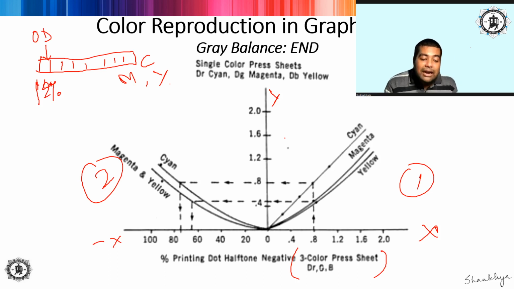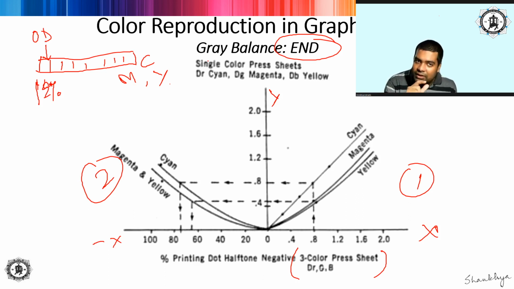Now coming to our ultimate calculation of finding out the equivalent neutral densities for cyan, magenta and yellow inks in order to produce a neutral gray of a certain density. But remember, over here our results will not be in densities, our result will be in dot percentages. Now there is a practical utility of this also. Why do you think we are not calculating the final data, the densities required for the cyan ink, magenta ink and yellow ink, but in dot percentages? Because we are going to print those dots or create those dots.